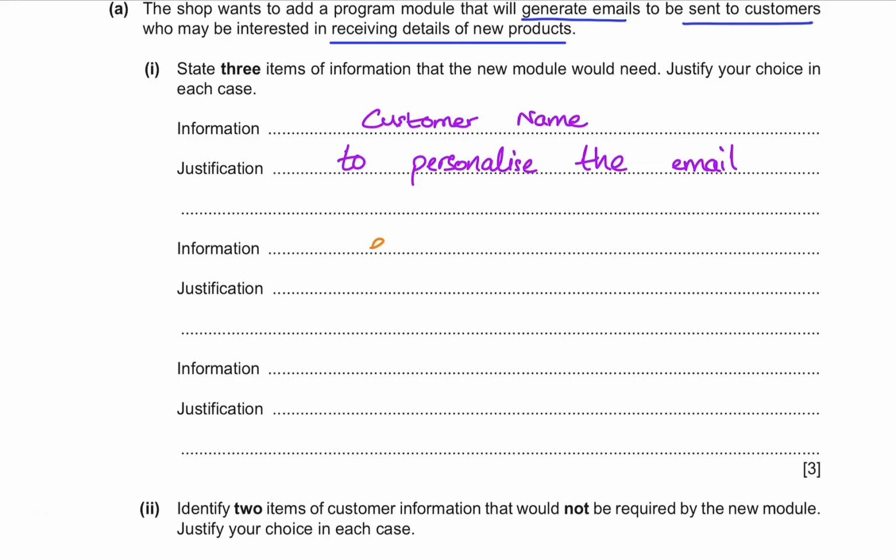Email address, so that the email can be delivered to the right person.